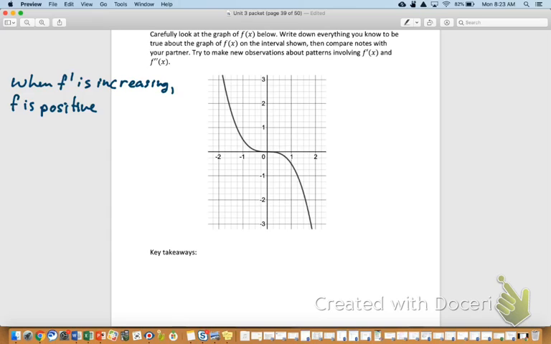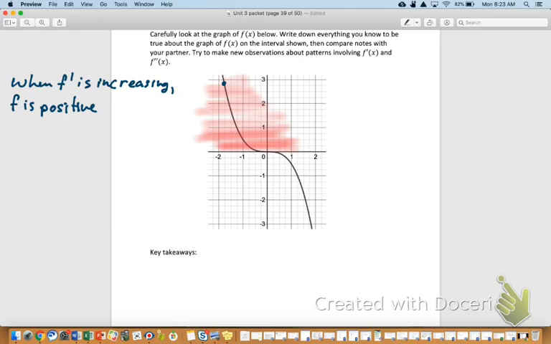So let me say this. This is a really interesting statement because for this particular graph, this is true, right? So f is positive. Would you guys agree with me? No, don't write any of this stuff down because we're gonna change this a little bit. Would you guys agree with me that this red highlighted section, f is positive, isn't it? Now let's check this out. Let's just do some really rough estimates. F prime, this is a graph of f, right? What would you estimate f prime to be right there?